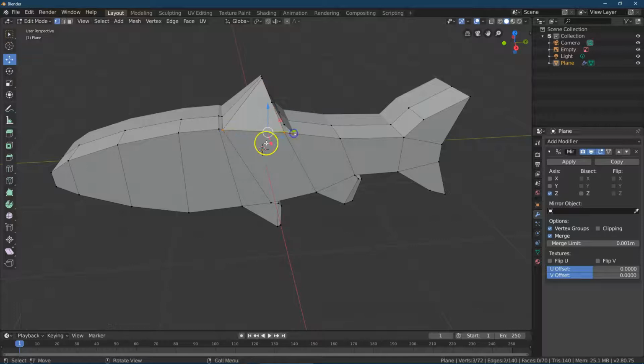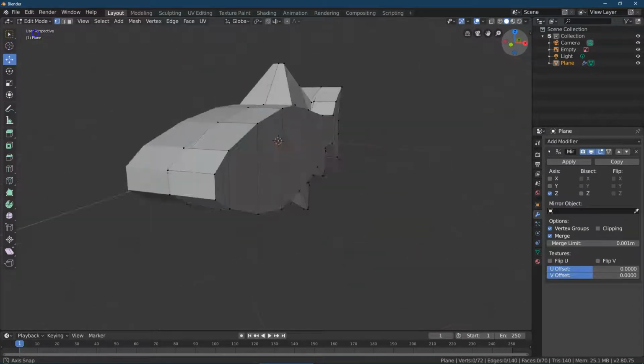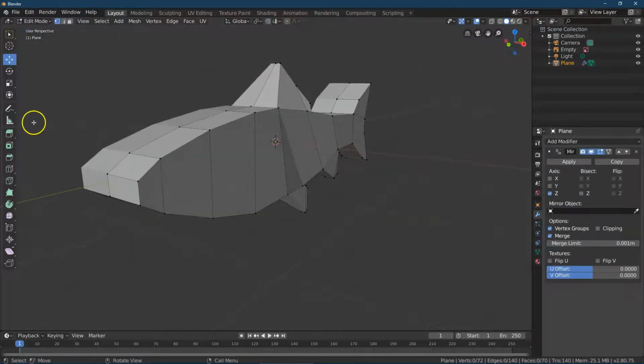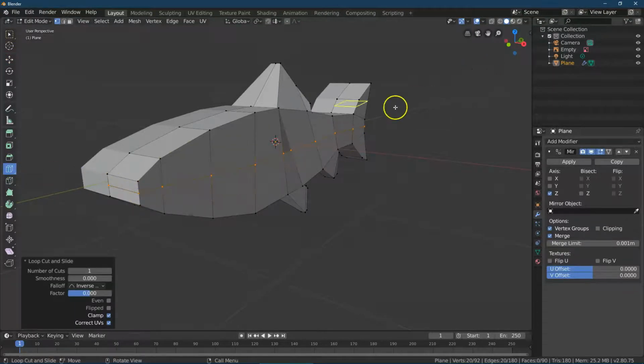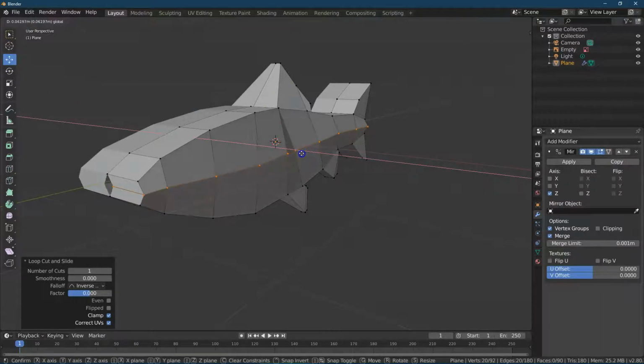All right. And now let's do a loop cut, and then we're going to get to adding bones. So this is a loop cut. And the reason we're doing that is so we can provide a bit more dimension to our fish.